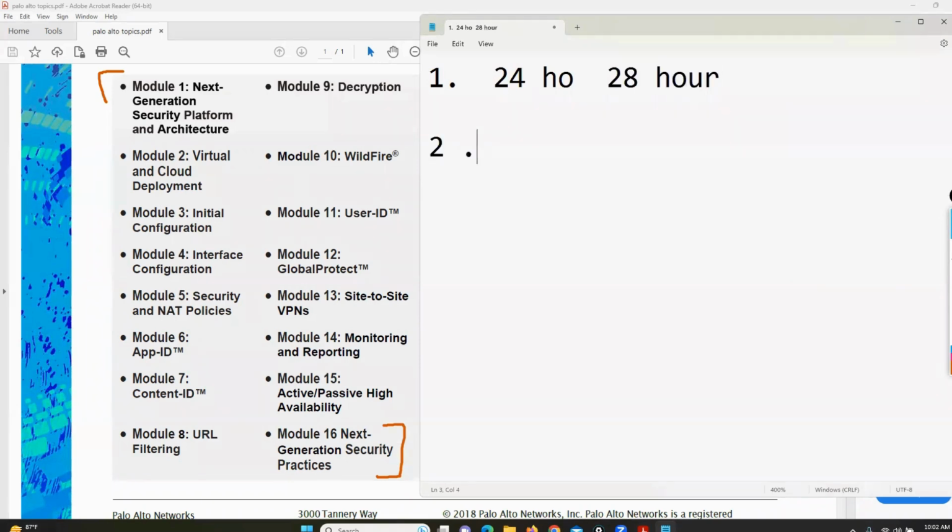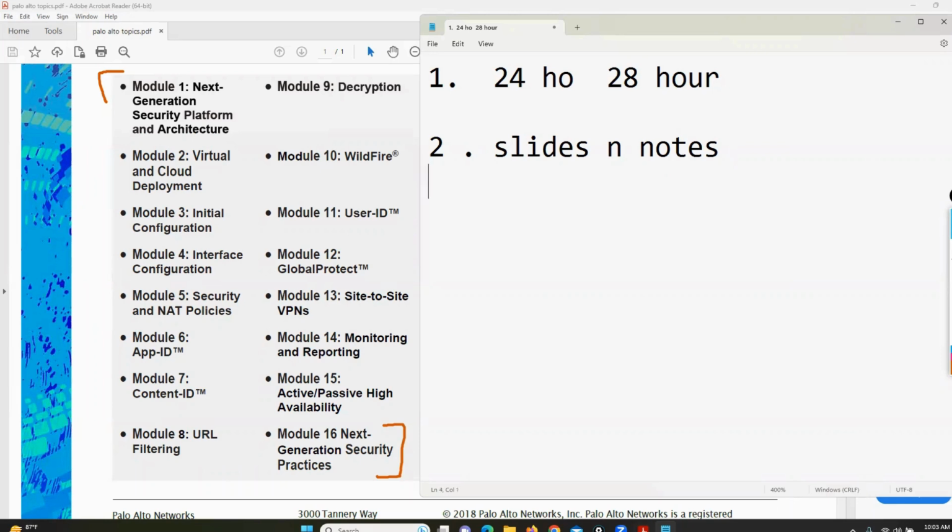What I can provide you from my side: I can provide you slides and notes for each topic. For example, if we are talking about NAT policy, security policy, interface configuration, routing configuration on the firewall device, or high availability, we have proper notes for each topic.